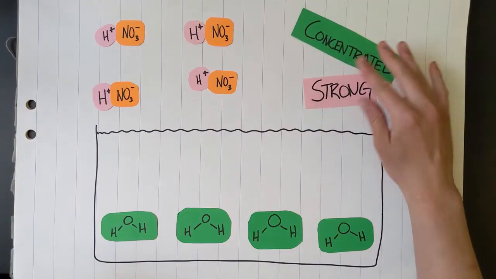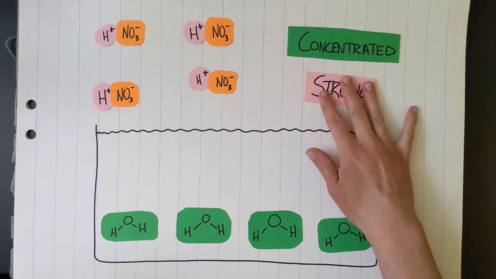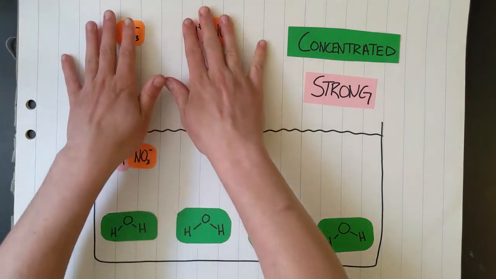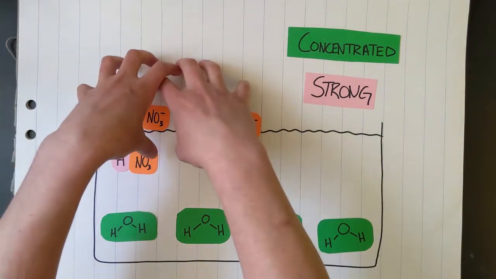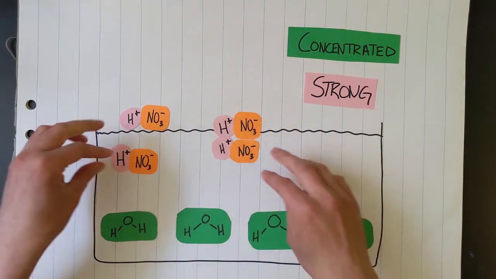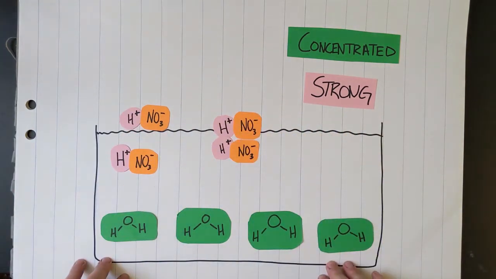But what about the terms concentrated and dilute? Does this mean that they don't apply to acids and bases? No, they do, and they can be used at the same time as strong and weak. So we have to make sure that we're keeping track of the difference. If I have a concentrated strong acid, the concentrated bit means that I'm adding lots of the acid to the solution, right? I'm adding a whole bunch of acid to solution. The fact that it's strong means that each of these guys is going to react and form hydronium.